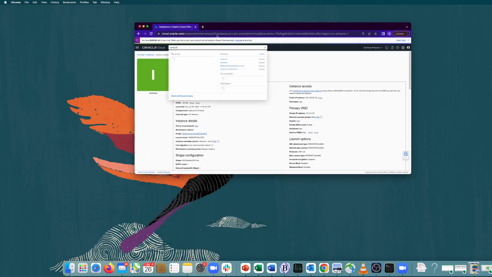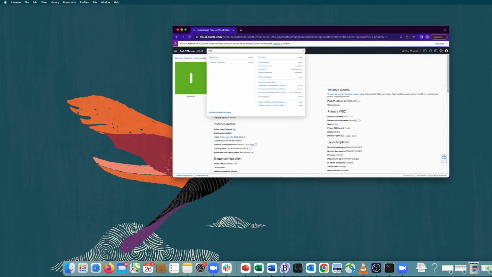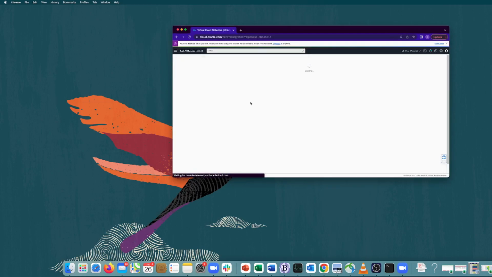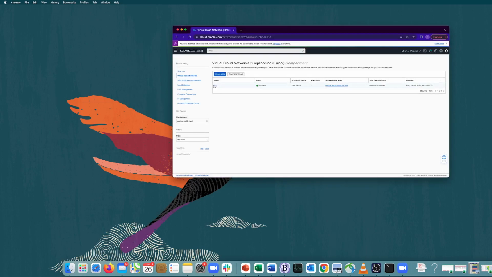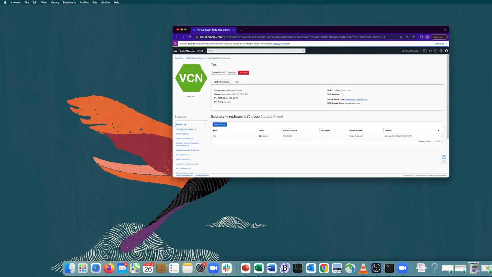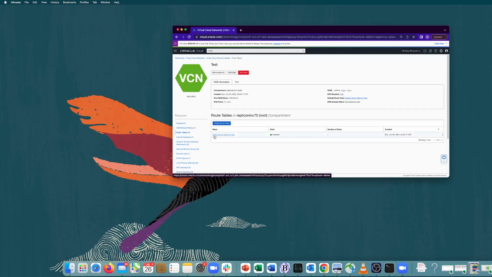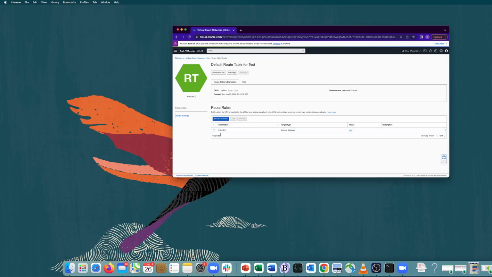So we're going to want to go to our virtual network that the compute instance in question is using. We want to create a route table, and this was required to connect to it, by the way. The open set for the internet gateway is required to connect to the Linux server.